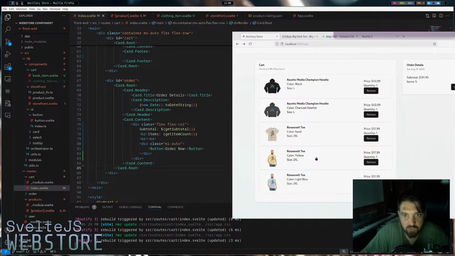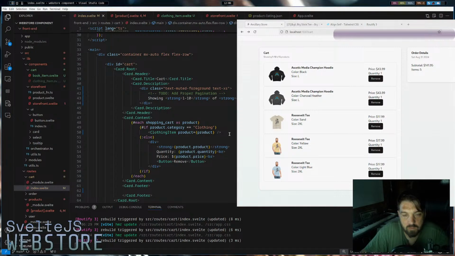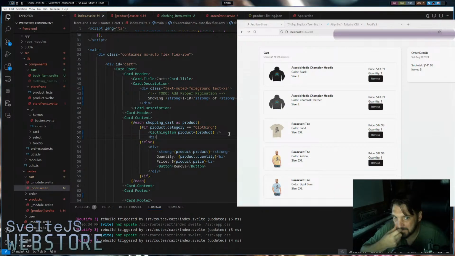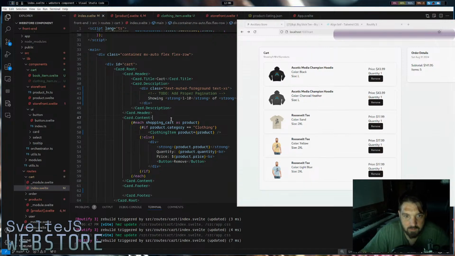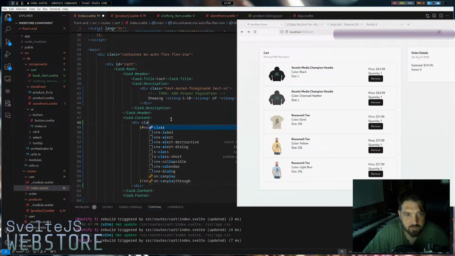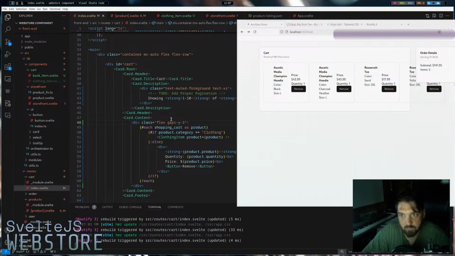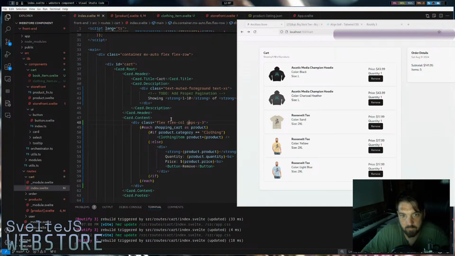The only thing we need to do is add in, can we just add a line break? Let's do div and then let's say class gap y3. Do we have to say flex column, gap y3?